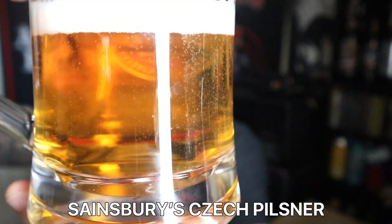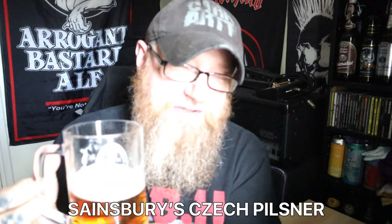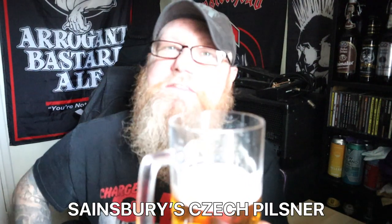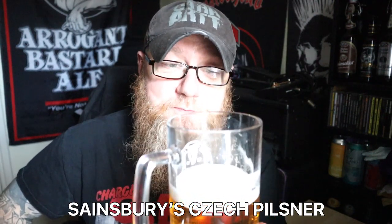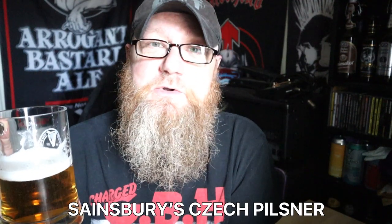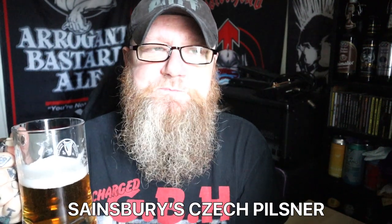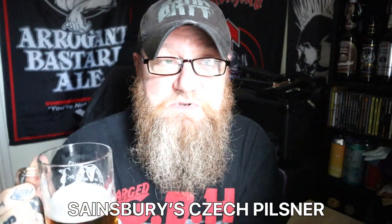This is nice and light. You just feel it on the palate. The carbonation has calmed right down now and it is super smooth - it's really nice. This is not bad. Slight downside with the slightly skunky flavour and aroma that came out of the bottle, but that's to be expected. All in all, you're getting a lovely balanced, light feeling Pilsner. And on the whole, this is not a bad example. There are rumours going around that this is Staropramen rebadged - I don't know whether that's true. I do remember Staropramen tasting like this. A mate of mine from the Czech Republic, it was his favourite beer - but when he came over here he said he couldn't stand it, it was absolutely disgusting. So there's definitely a difference.